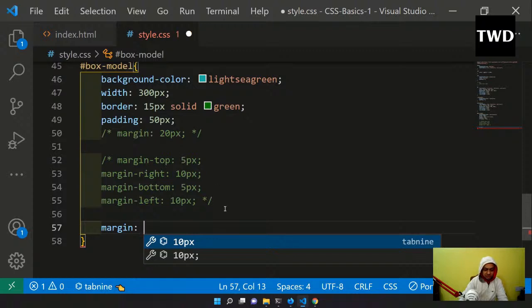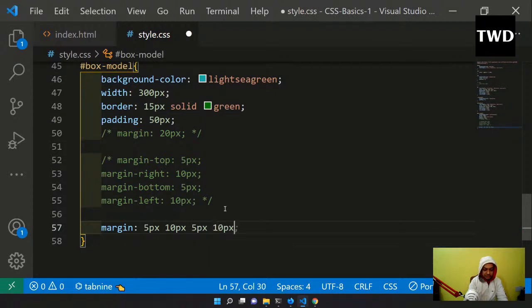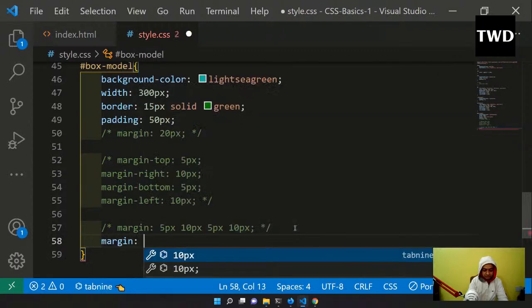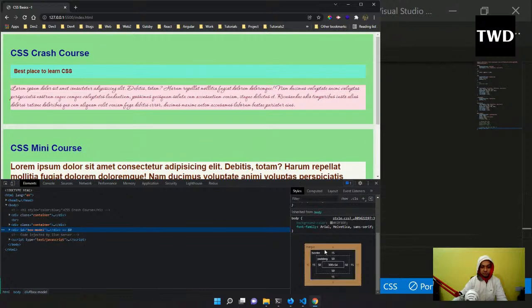So like this, 5px 10px 5px 10px. So this I am going to do. Then the same thing will happen. And then there is even a shortcut for this. See, this 5px is top, the bottom is the same, right is the same, and the left is the same. So if something like that is there, we can give one thing, margin 5px and 10px. There is an order: 5px 10px, only two values given, so top and bottom is 5 and left and right is 10px.